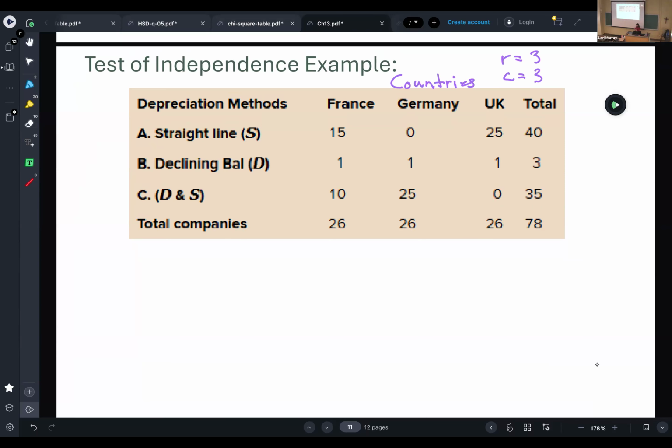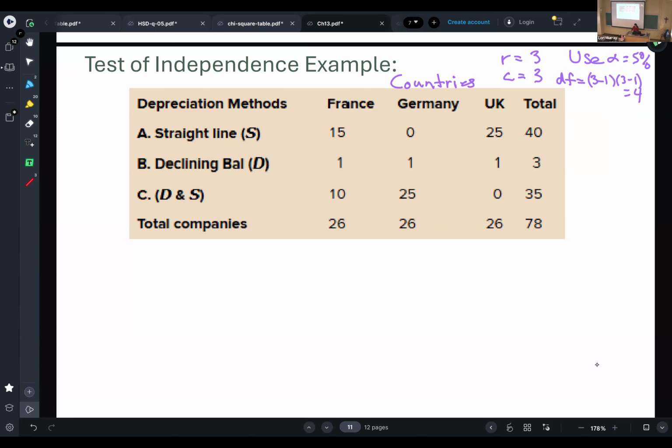You can see I have the totals on there. It's coming from an example from the textbook. The totals are already on there, the totals for each row, 43, 35. The totals for each column are the same, 26. And we can calculate all of the expected values. So we're going to use alpha equals 5% again. And our degrees of freedom will be 3 minus 1 times 3 minus 1, which is 2 times 2, which is going to be 4. Okay.